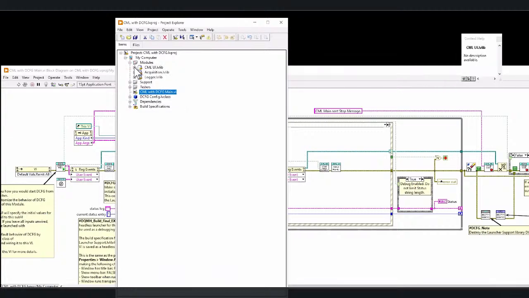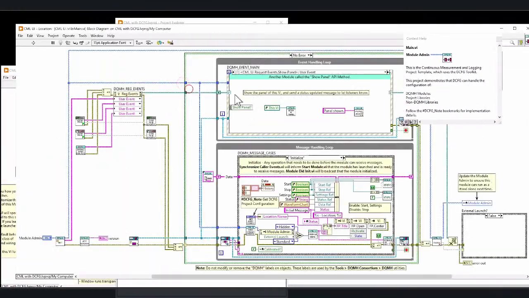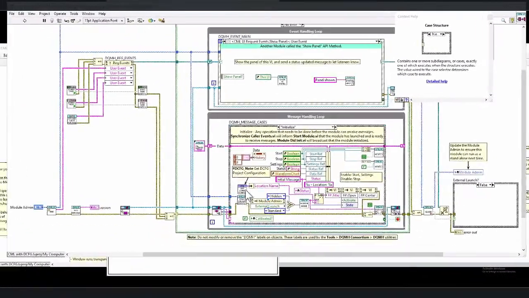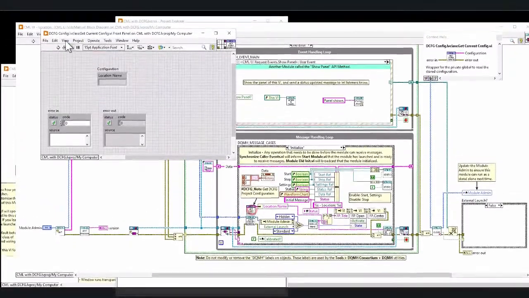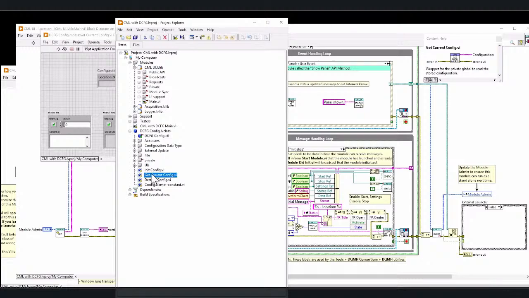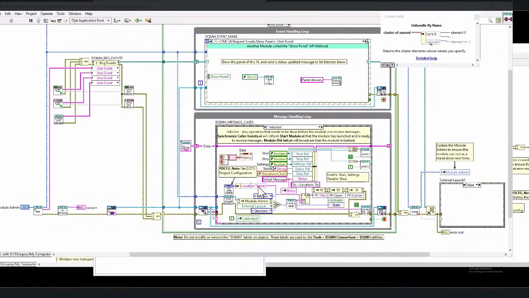If we look a little bit at the code on how we handled the location name, that's very straightforward. When we initialized our module, we are getting the current config. Get current config is a VI that ships when the DCFG config class is scripted. You get the current config and you retrieve the location name.